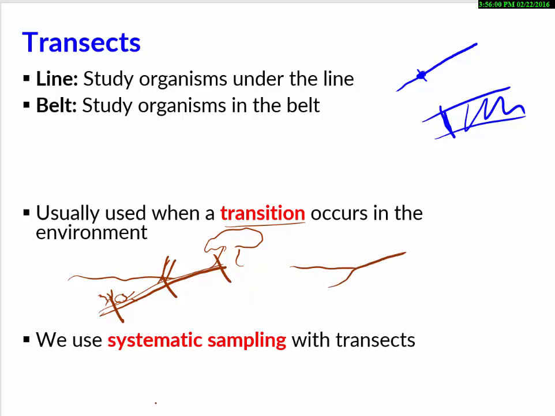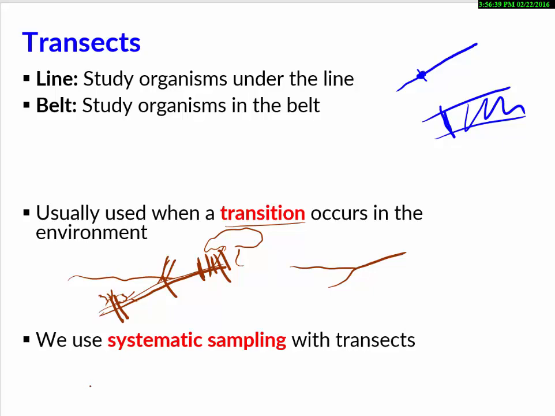Now we usually use systematic sampling rather than random sampling, because we want to look at how the distribution changes at different distances rather than get a representative sample, because there's no point in getting a representative sample of this, because nothing random is going to represent this because it changes. So if we were to pick random numbers, they could all be up here, and we'd be looking at trees and maybe squirrels, but then we're not going to see anything down here. So it's pointless using random sampling in this situation.